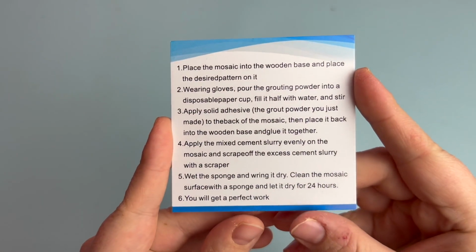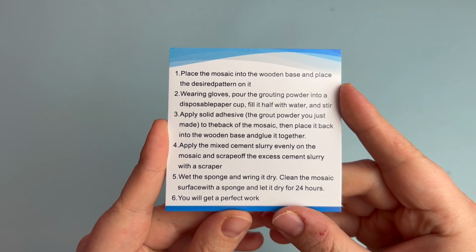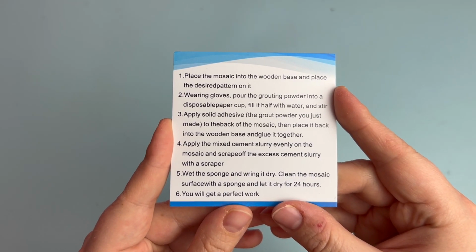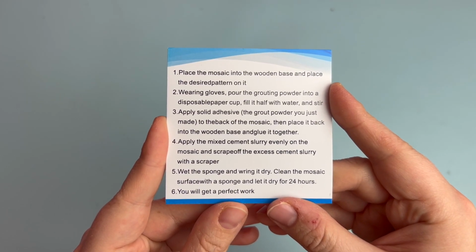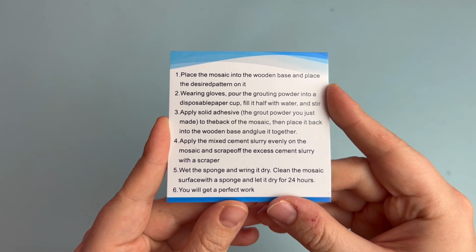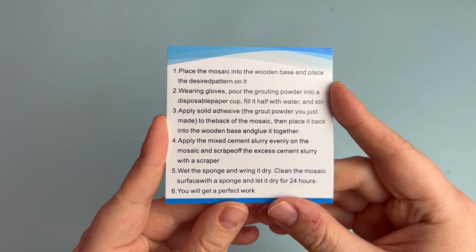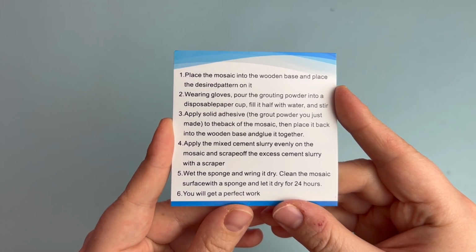So the instructions say to place the tiles in the wooden base with the pattern that you want, then wearing gloves to pour that cement powder into a disposable paper cup, fill it half with water and stir. Apply solid adhesive, the grout powder you just made, to the back of the mosaic, then place it back into the wooden base and glue it together. Then apply the mixed cement slurry evenly on the mosaic and scrape off the excess cement slurry with the scraper. Wet the sponge and wring it dry. Clean the mosaic surface with a sponge and let it dry for 24 hours. You will get a perfect work.